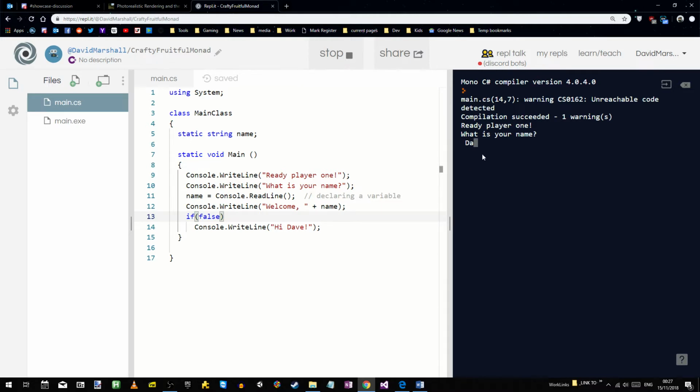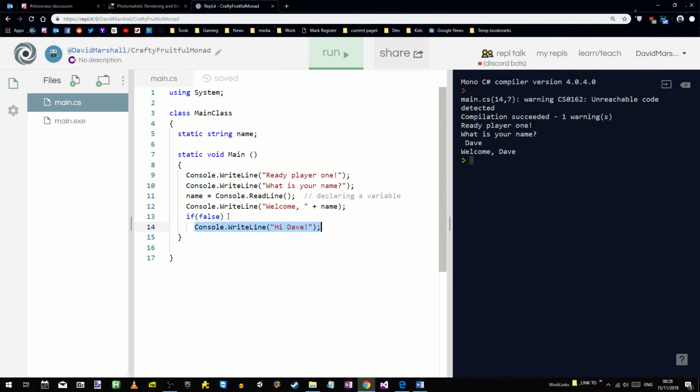But if I type in anything at all here, because the if statement checks the condition, which is always false, it means the consequent never runs. Because remember, the consequent runs when the condition is true. Because we set it to false, it never runs. So putting true or false in here, the only real use for it is for debugging purposes. You can take a line of code out by putting it inside an if false.